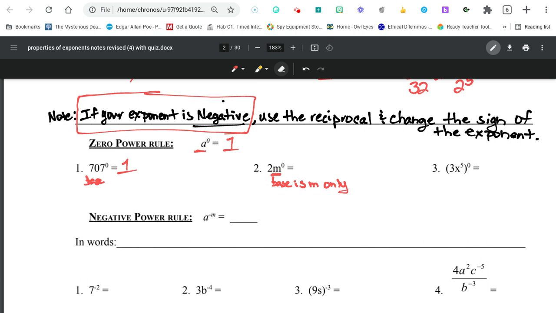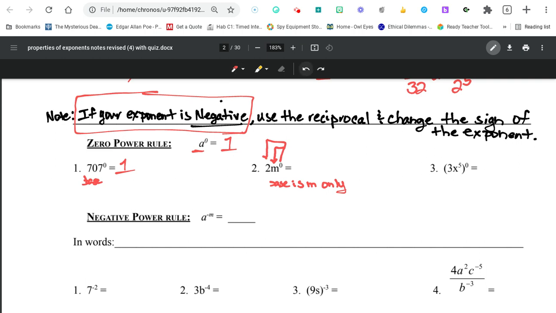And something key for you all to remember, guys, exponents only apply to what is directly to the left of it. So you have the exponent 0, and directly to the left of 0 is just m. 2 places to the left of 0 is the number 2. So I'm just worried about what's 1 place to the left of the exponent. Okay, when I say directly, I mean sitting right next to the exponent. And don't worry about the 2. This 2 is 2 places from the exponent 0. So that 0 only applies to the m.